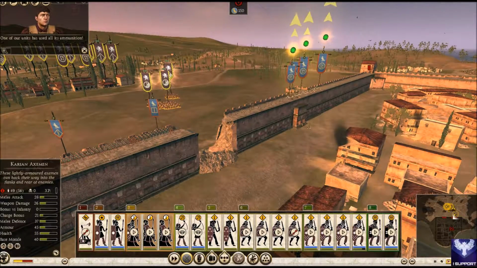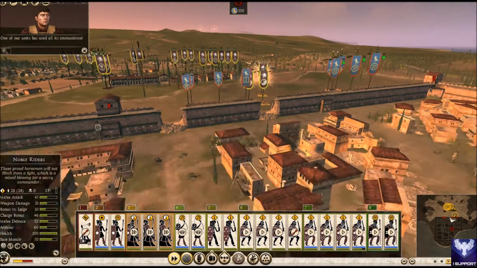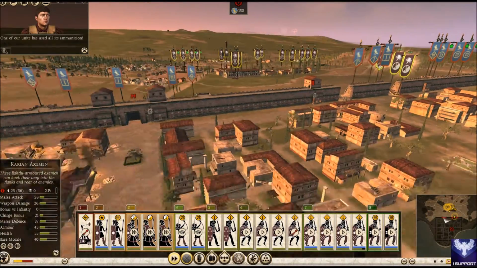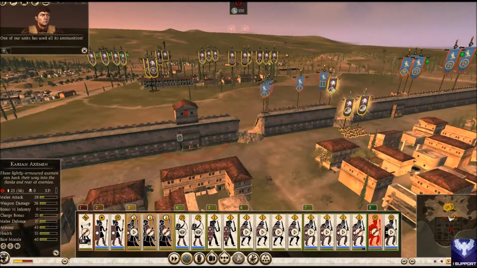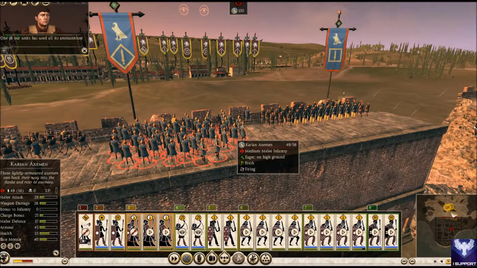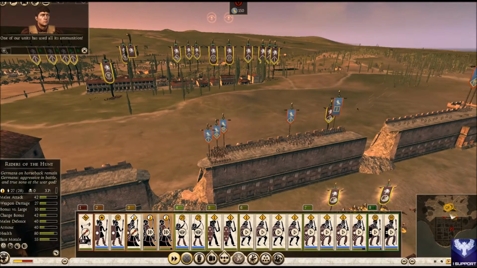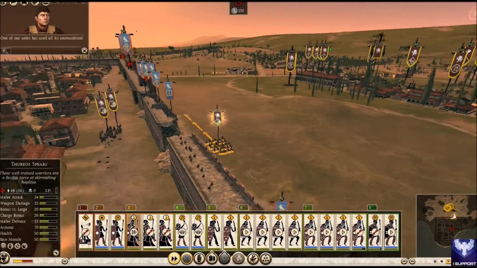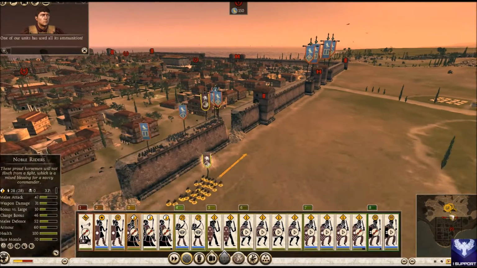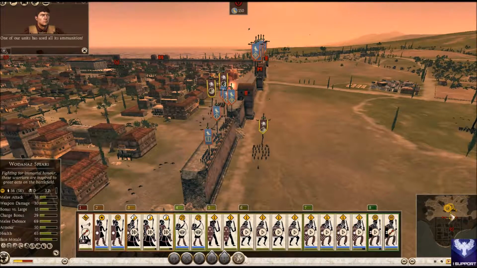I'm gonna get my cav inside the city because there's no infantry behind the wall, so maybe I can just skirt down the wall. This infantry is stuck on the wall. They literally can't move. I've cut off all their escapes, so they've literally got to stand here. So all this infantry, they've got a Galatian Royal Guard, courtly axemen, Egyptian pikes, all taking losses.